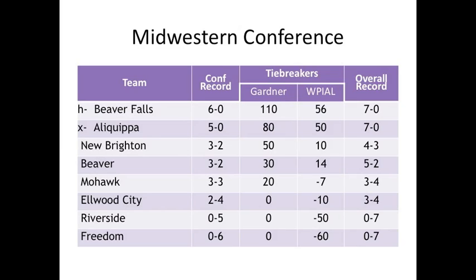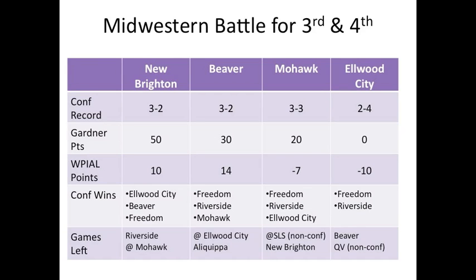Due to the fact that Mohawk, who's in 5th place, plays a non-conference game this week, New Brighton and Beaver cannot clinch playoff berths this week. The potential does exist for New Brighton, Beaver, and Mohawk all to end the season in a 3-way tie where 2 of them would make the playoffs. If New Brighton and Beaver were to win this week and then Beaver loses to Aliquippa and Mohawk beats New Brighton next week, we would see this scenario happening.